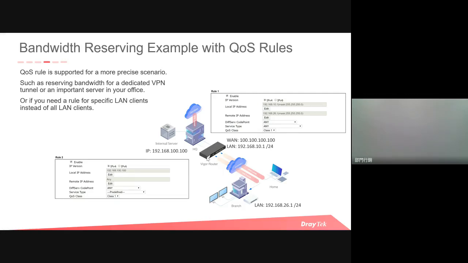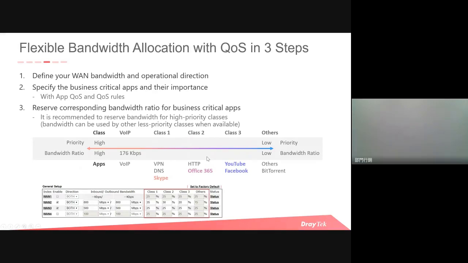Okay, so after the first step and the second step, the third step is we have to reserve the corresponding bandwidth ratio for the business critical apps.